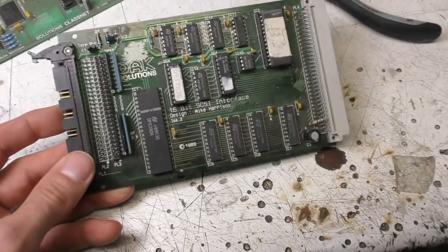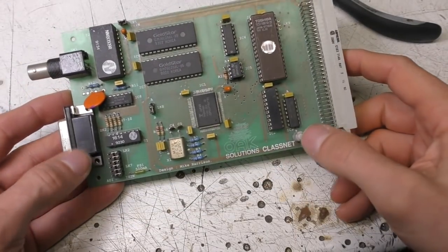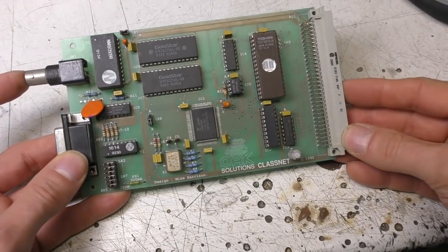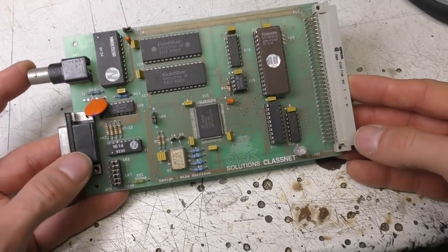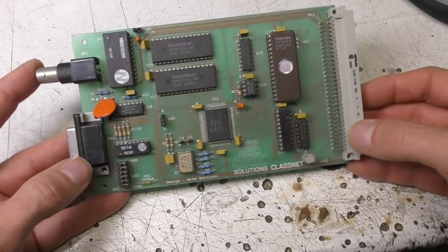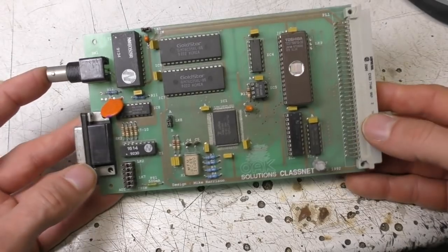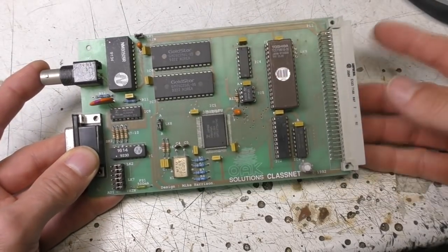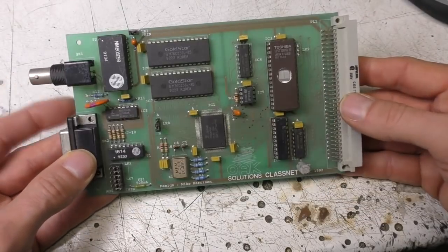And this was an Ethernet interface, again also for Oak. This was very heavily targeted at education. The Archimedes had a built-in networking system called Econet that ran over RS485, and this dates back from the BBC days, which worked quite well. They had quite a lot of software support for file servers and print servers and so on, but it was quite slow. For something like the BBC Micro, it wasn't a big deal, but once you get up to these faster machines, the speed of the networking was very much a limiting factor.